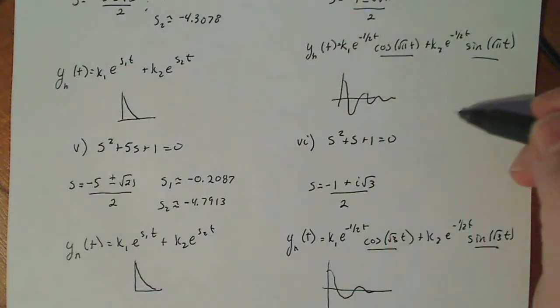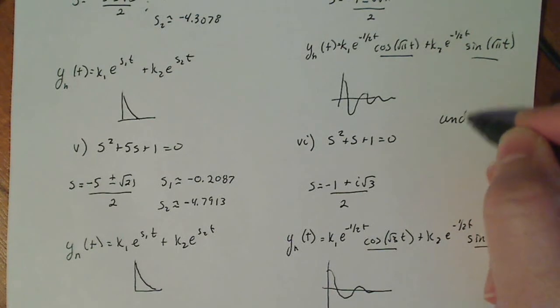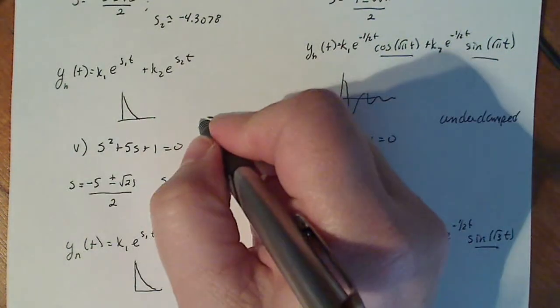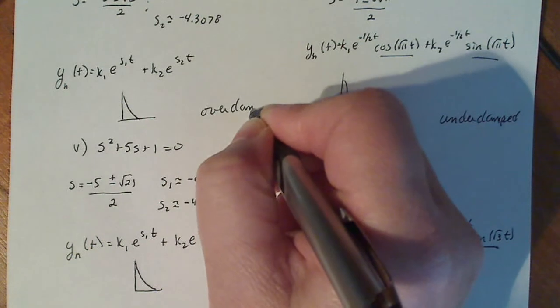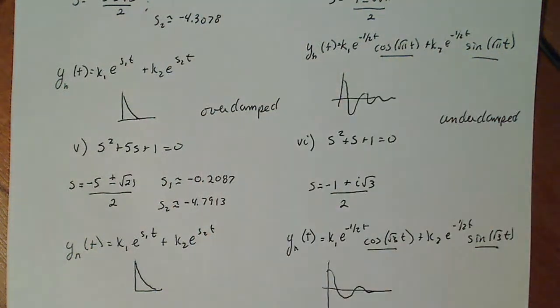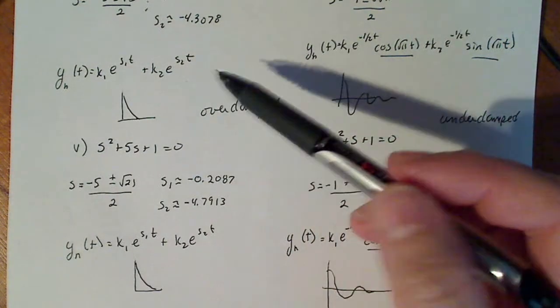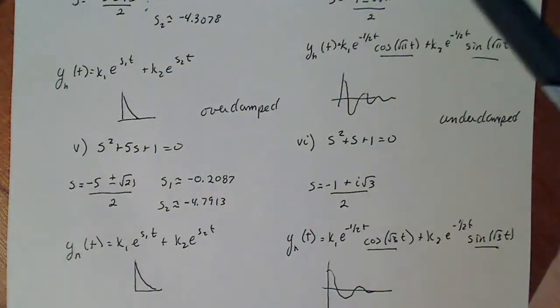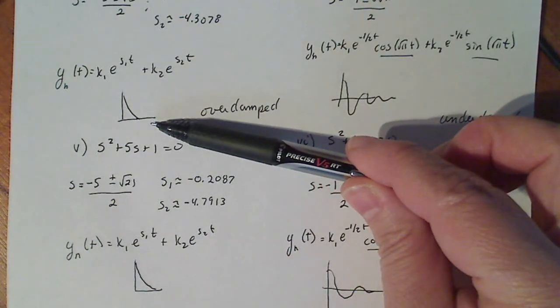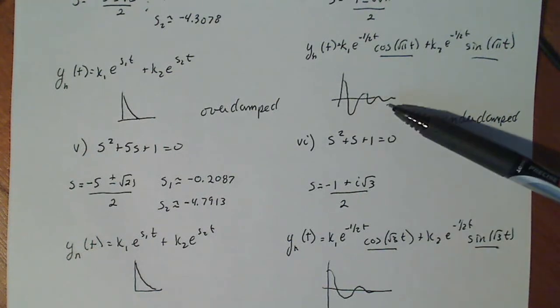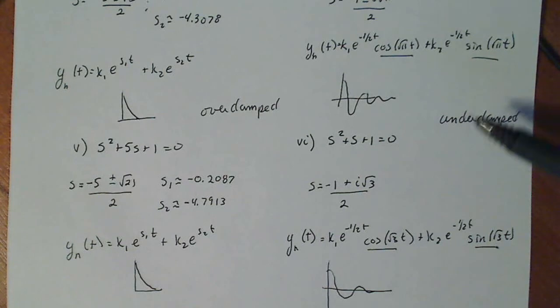Now, if you remember vocabulary, these two guys here, we say it's underdamped just by nature of the eigenvalues. This one here is overdamped. So what does that mean? That means that an overdamped function will quickly fall into forcing function behavior. Where this guy over here will do some oscillations away from it before it settles down into the forcing function. That's why it means underdamped. In other words, it's not damping as quickly as this guy.